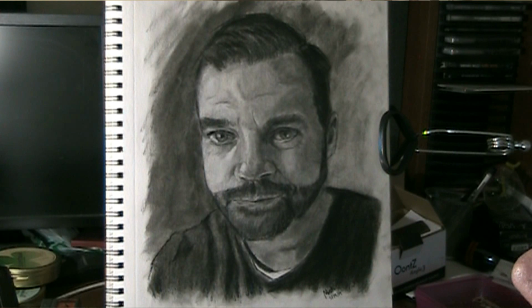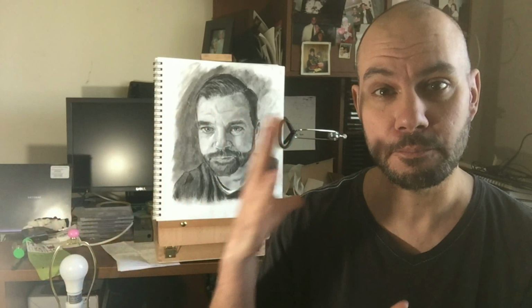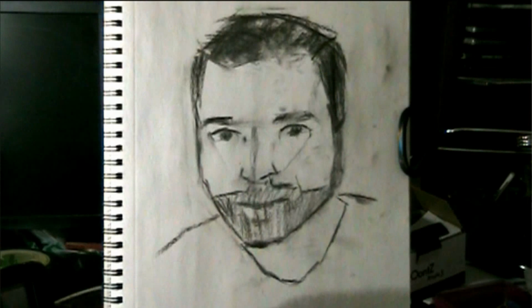And what I really liked about this particular picture is the use of lights and darks, really bright light coming from one side, shadow on the other side. It gives a really cool effect, especially when you're drawing in charcoal. So, with that being said, as we sit and watch this, I want you to notice that we start out very rough. We start out with something that looks like a child could draw it, and then we transform it into this. And so I think you're gonna find it really helpful.